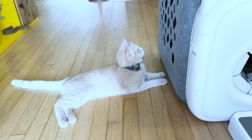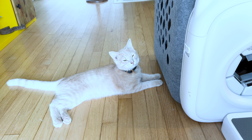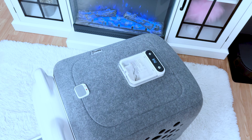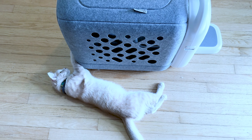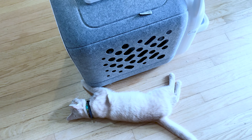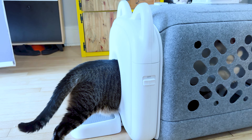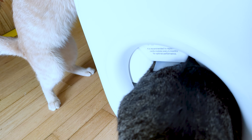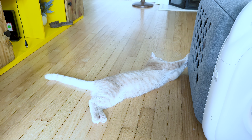Neither my cat nor I enjoyed the grooming sessions — they often ended with her running off mid-comb. So I started my research and that's how I came across Autocomb by Pawswing. What really stood out to me was the ability not only to gently manage my cat's fur, but also to reduce the risk of hairballs by removing loose fur before my cat ingested it.